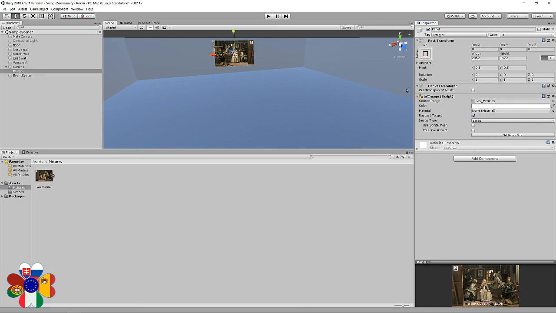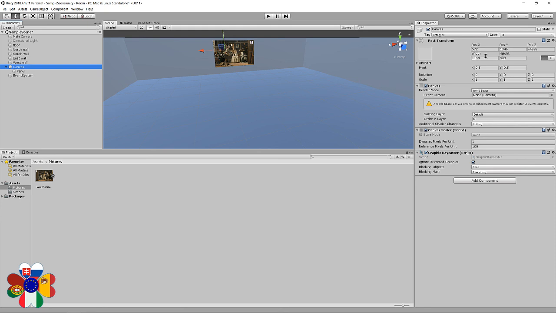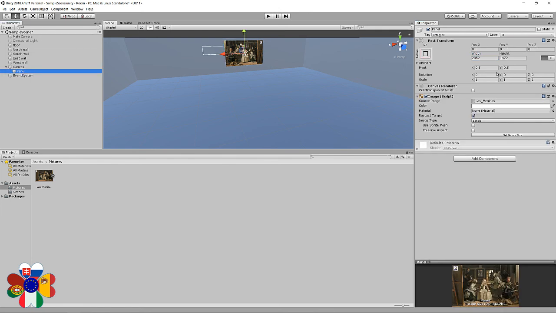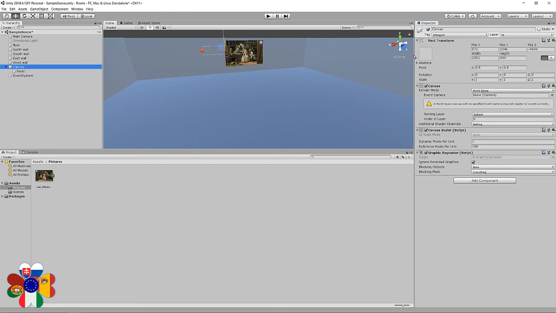and now we copy the width of the panel to the canvas. And also the height of the panel to the canvas. So the panel and the canvas have the same size.